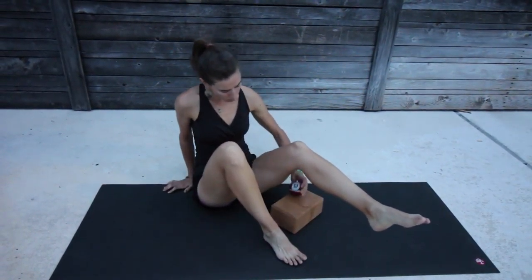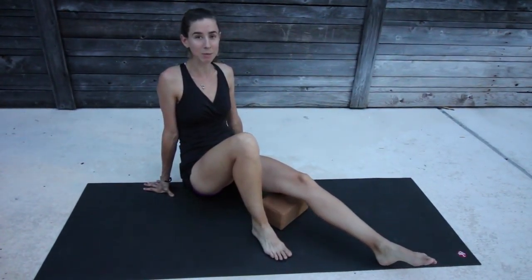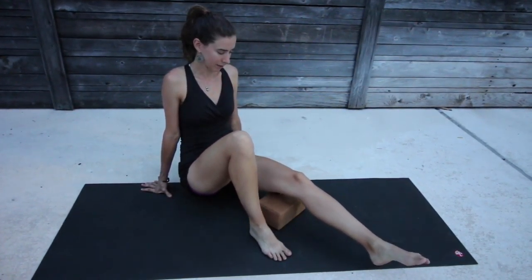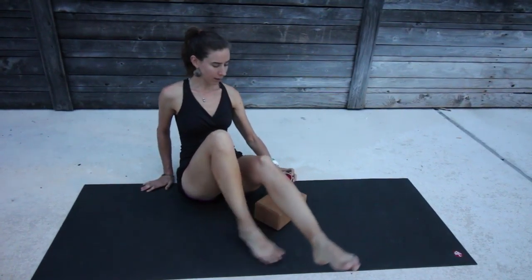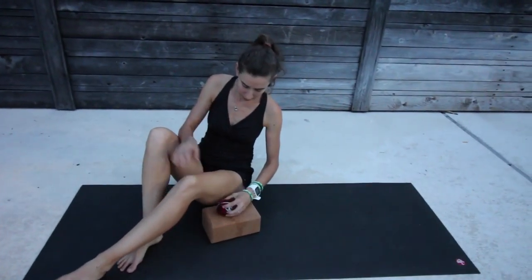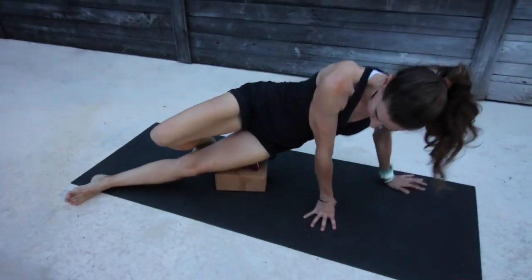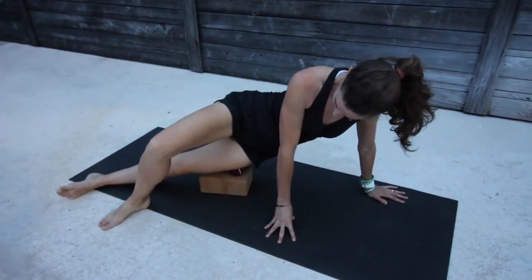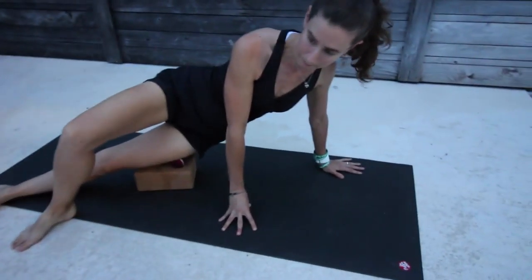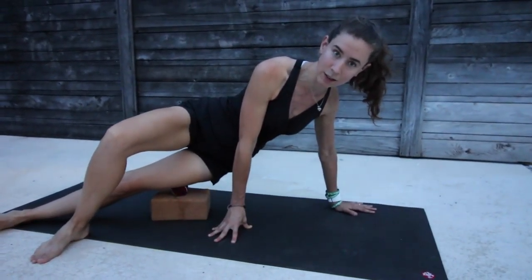Again, taking it all the way down. Find some spots that you didn't even know were painful. And again, you can certainly take it to the IT band as well. So from here, you can start all the way up high to reposition yourself. Go gentle with these. And then working it down, just finding some spots, sinking into it.